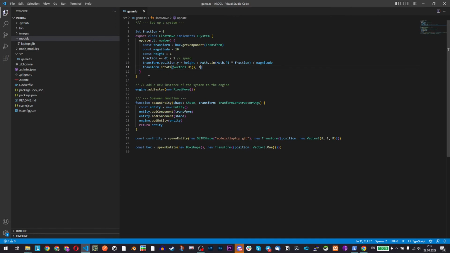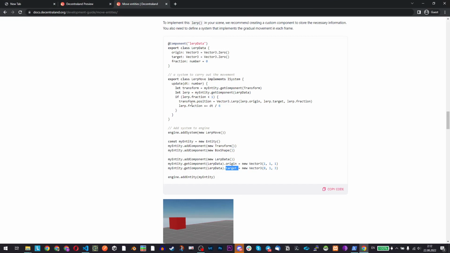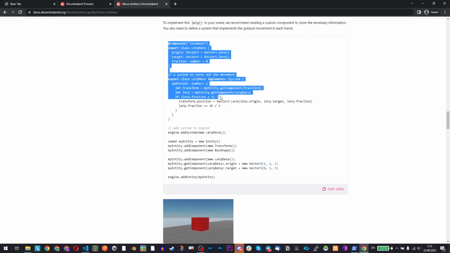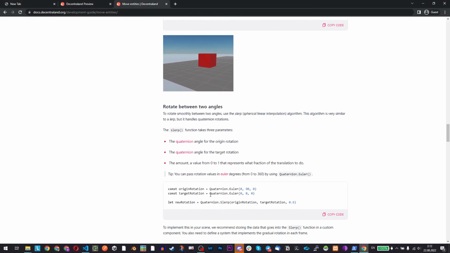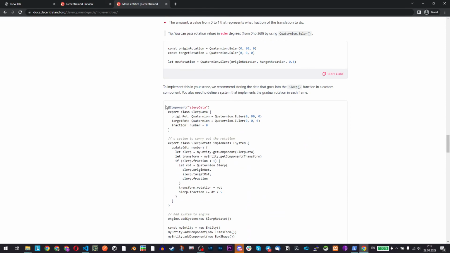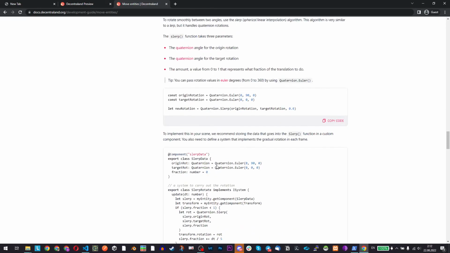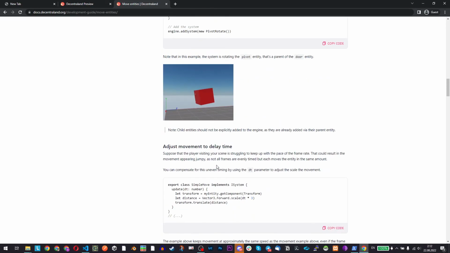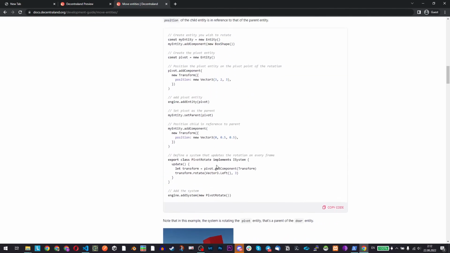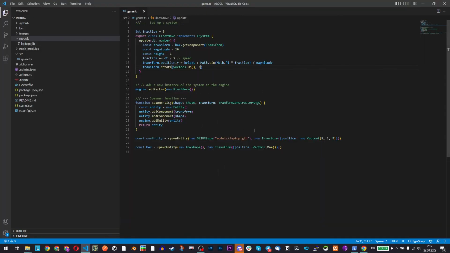These systems might be intimidating in the beginning, but as soon as you try it, as soon as you look at the documentation and try a couple more different examples, you start to understand the principles, how it works, and it's going to be much easier to understand and not as scary as the very first time. So try it, play with it, and if you have any questions, please comment below. I'll try to help as much as I can.